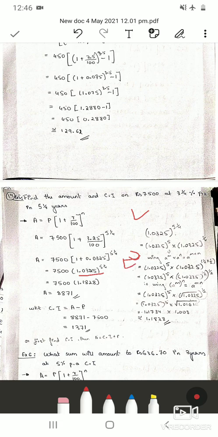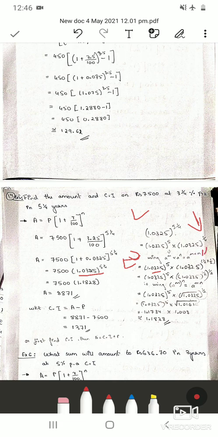So now what to do? Earlier it was 1 by root 2 in this place. So we had taken the square root directly and solved the answer. But here we can't find the 1 by 4th root using simple calculators. So again we will use one more law of indices. Let us keep the first term as it is into 1.0325 whole raised to, 1 by 4, I am writing it as 1 by 2 into 1 by 2. So when you multiply, again we'll get back to 1 by 4.